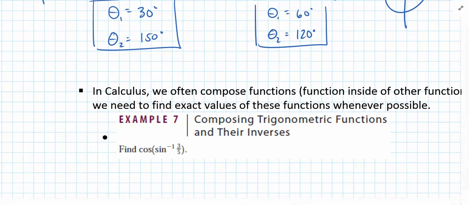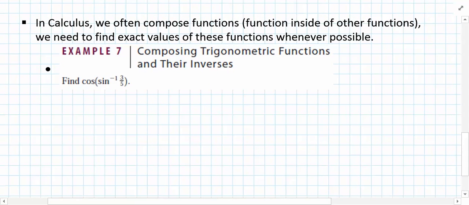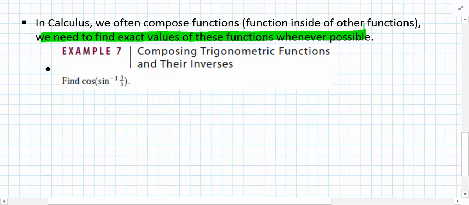Now to finish out this video, I do want to talk about composition of functions. In calculus, we often compose functions, which means to place a function inside of another function. The reason we do this is that we need to find exact values of these functions whenever possible. We need to do this because it helps us to simplify more complicated equations. It helps us with our algebraic work within a calculus problem. So whenever we do utilize composition of functions, we need to find exact values whenever possible.